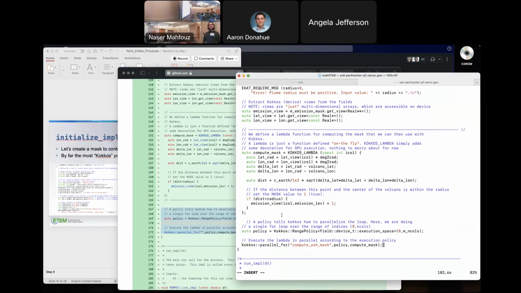Okay, clear? Or should we pause here to talk a little about it, or is everyone happy with where we are? Kokkos has great online documentation. If some of this looks mysterious, just go on their wiki, on their GitHub page, or ask.